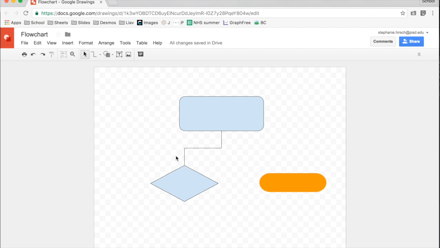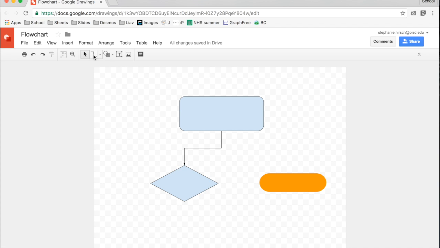Now, in a flowchart, there's a flow, so you usually want to have an arrow to indicate the direction of the flow. When you click on your connector, you see that not only can you change the color, the weight, and the dash, you can also change what it looks like at the start and the end. So when we change that, we have some options, and for flowcharts, I usually use arrows. So I changed the start, and the start shows my flow goes up into the top. That's generally not how I do that, so I want to take that off and change the other end point so it points down to the next step.